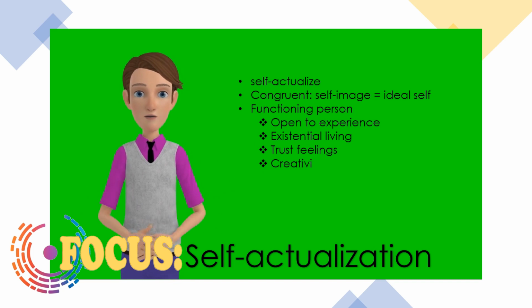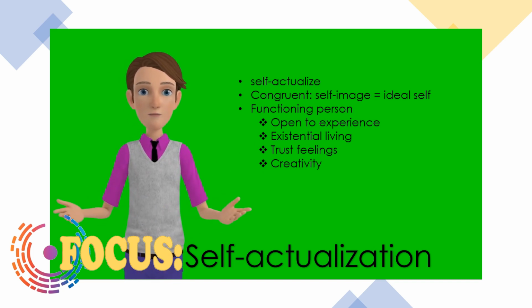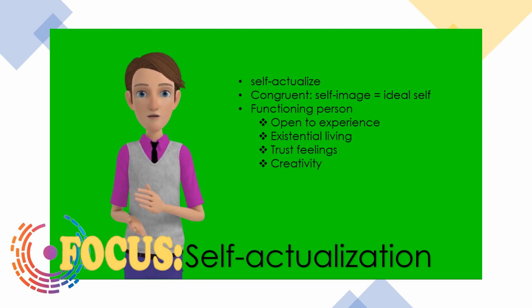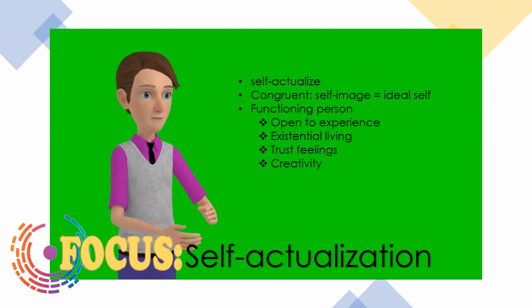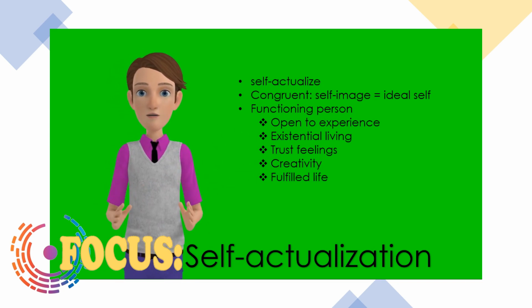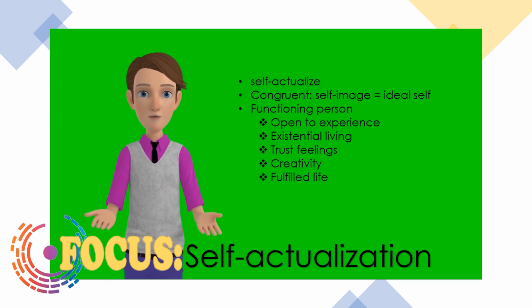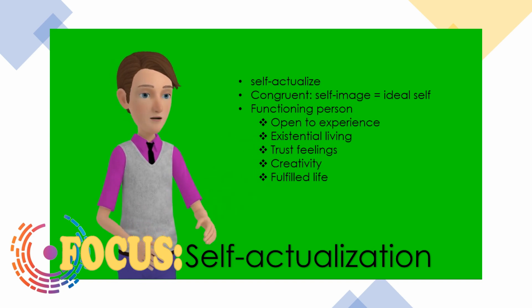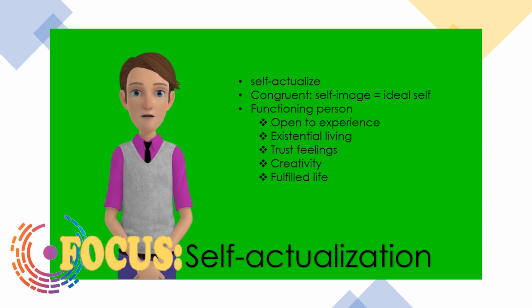4. Creativity. Creative thinking and risk-taking are features of a person's life. A person does not play safe all the time. This involves the ability to adjust and change and seek new experiences. 5. Fulfilled life. A person is happy and satisfied with life, and always looking for new challenges and experiences. For Rogers, fully functioning people are well-adjusted, well-balanced, and interesting to know.